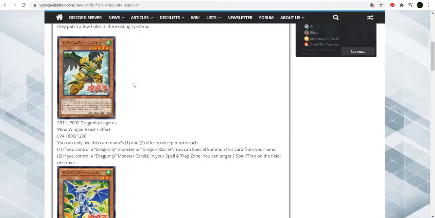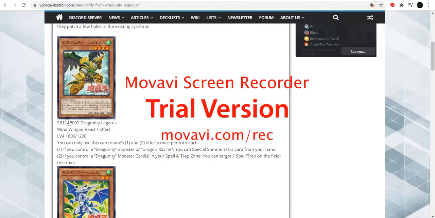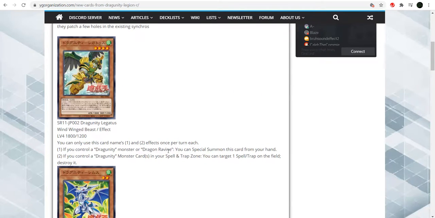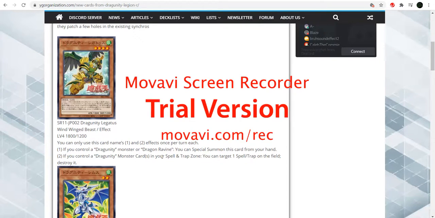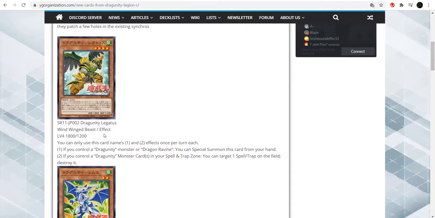And that new monster, I can see some weird plays with this, because all it needs to do is say it's a Dragunity monster and then special summon. Not to mention, you can summon this card off of Dragon's Ravine, and that's rare for any Dragunity monster. Before, you had to search with Terraforming for Dragon's Ravine, or use cards like Ancient Fairy Dragon to help speed up the process. Now you're just cutting out the middleman. You get a free monster summon off of Dragon's Ravine in conjunction with anything you send to the graveyard, or add to your hand with Dragon's Ravine's effect.